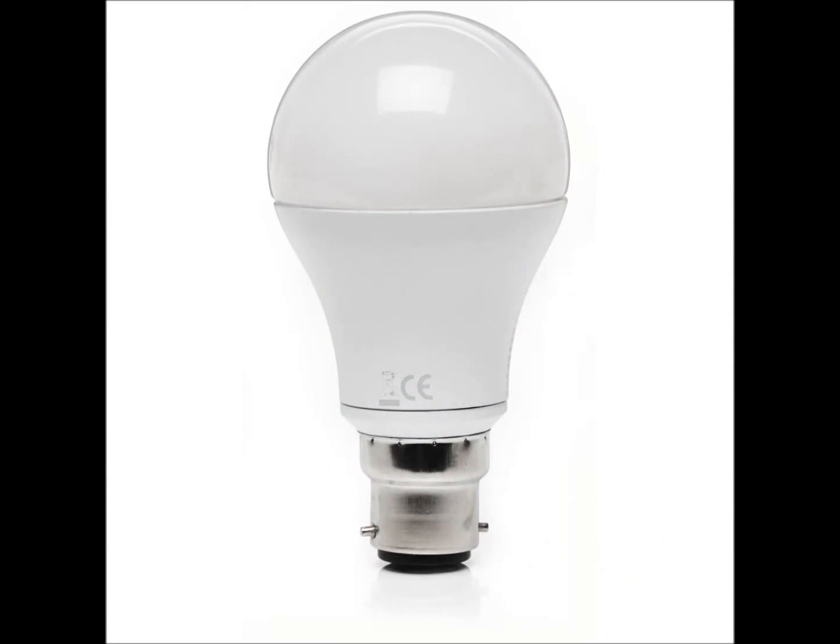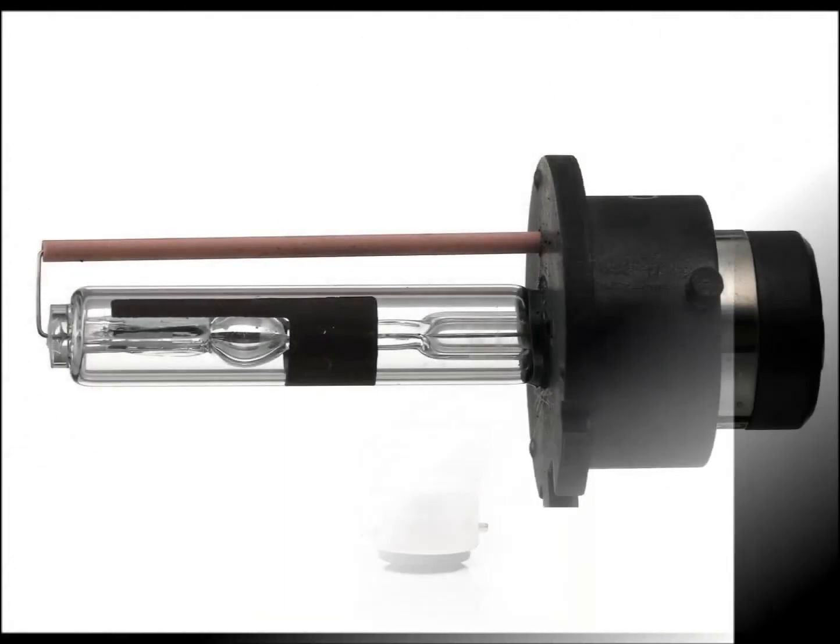LED light bulbs. LED light bulbs are, in our opinion, one of the best lighting sources, although they are still a bit pricey. Most LEDs create no UV radiation and can be bought in a variety of color temperatures, and they create almost no heat, thus making them very gentle on fragile artworks and antiques.